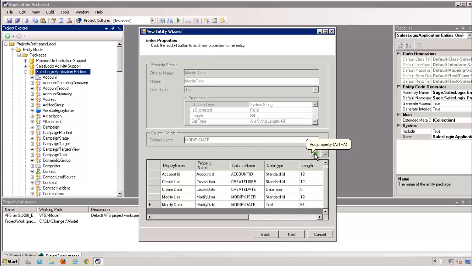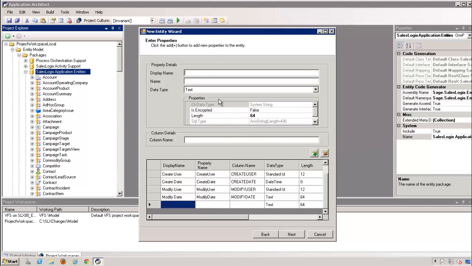So now we can go ahead and add properties to the entity that we just created. The first one I'm going to create is, well, I'll click Add to create one, and it'll create sort of a blank property for me here, and I'll just set up the values for it. The first field I'm just going to call test value. The name will default, and we're going to go ahead and just keep it as a text data type and keep the length at 64, and we'll see that added in here.